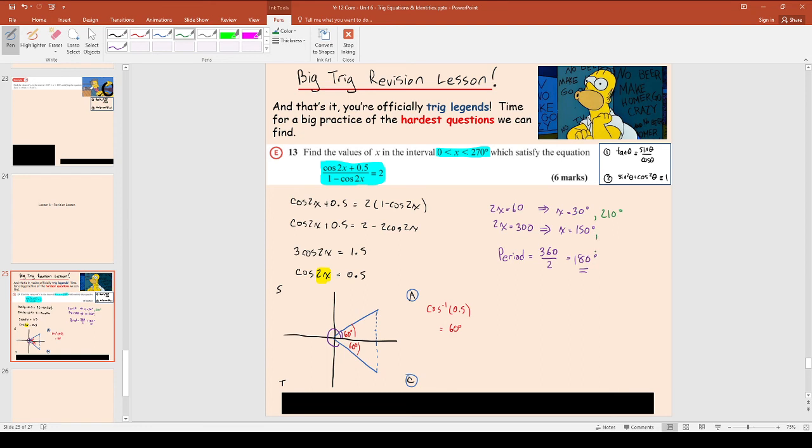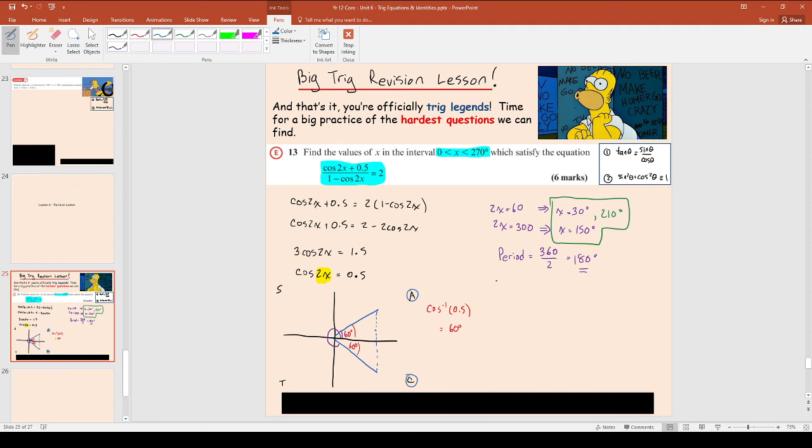Second one, though, the 150. If we added on to it 180 degrees, too big, it falls out the range. Take off the 180 degrees, it's too small, it goes negative, so it's out the range as well. So our solutions are these. That's all of them. That's all that there is. And here we go. Let's see.